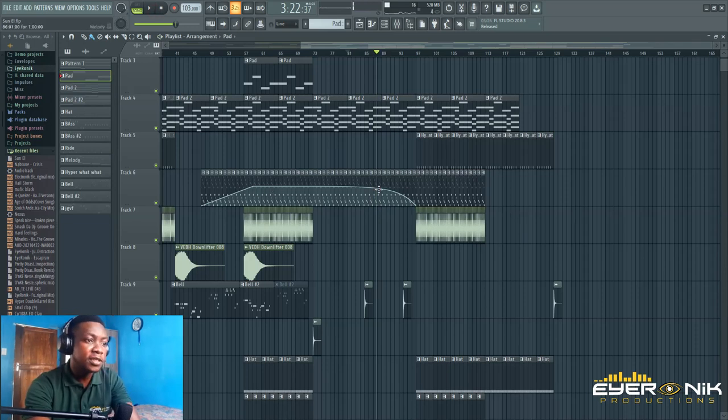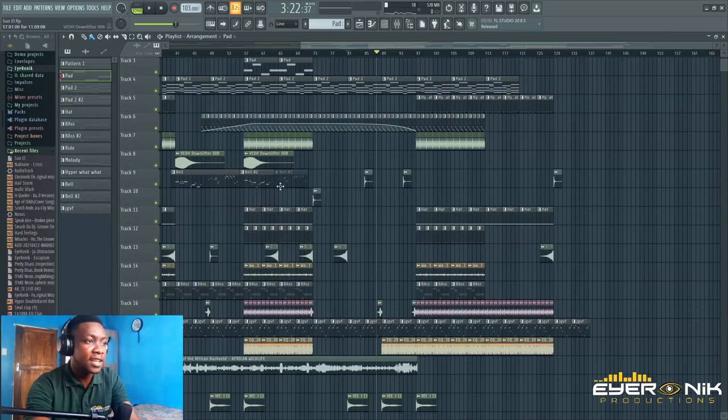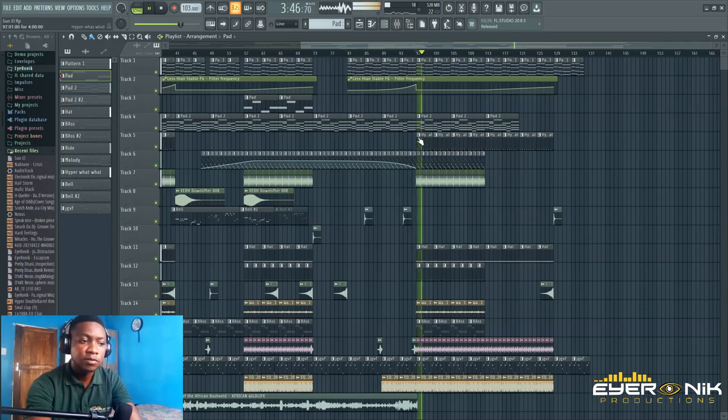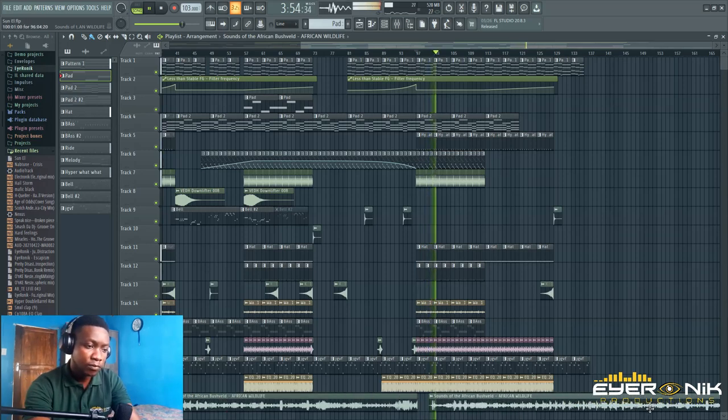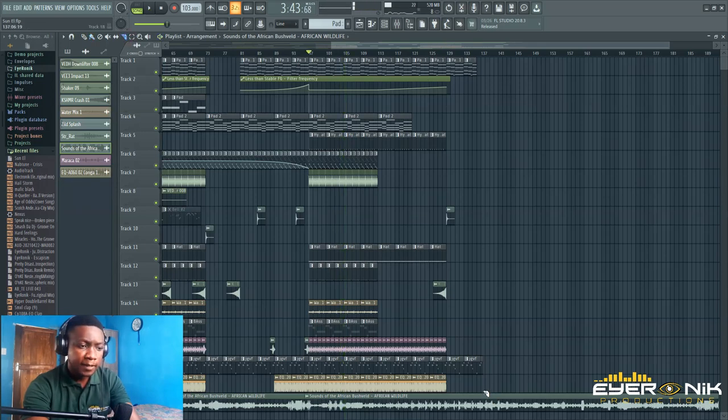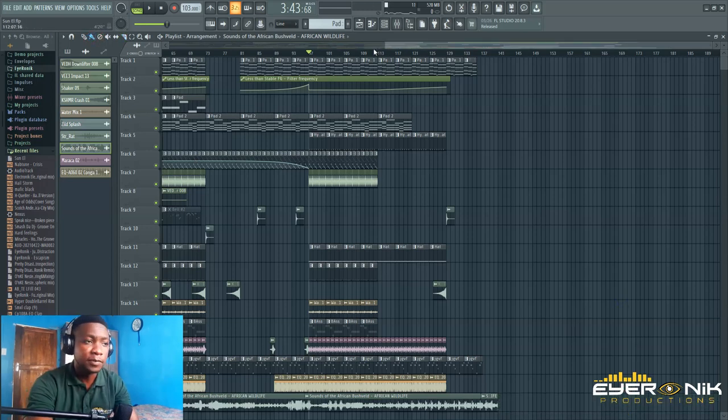You can see clearly here the automation slowly dies out and goes back to zero for the melody, which goes clong, clong, clong. I'm killing it. After I kill the melody, I go towards the outro, which has everything just like the chorus, but this time it doesn't have the pad, it doesn't have the melody. And then from there, I don't know what else. I think I'm done from there. Everything is done. I kill everything just because I'm ending the track at this point.